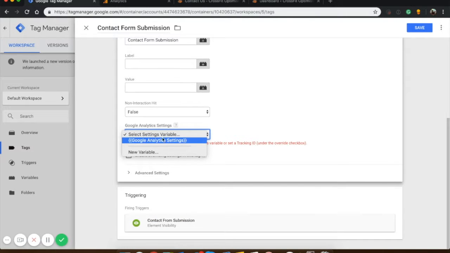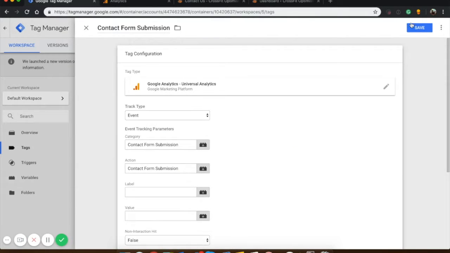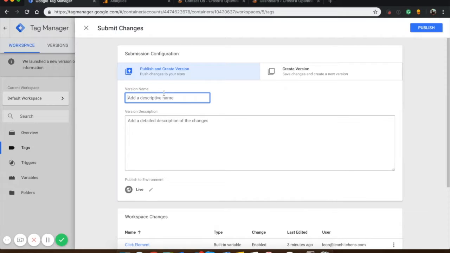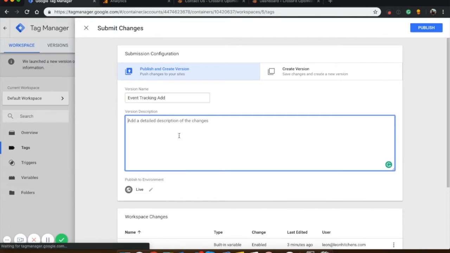Oh, so I forgot to put the Google Analytics setting where it's actually going to. That's the Google Analytics. Now that's all there. We're going to press submit and just put event tracking added. This is for the version control. I'm going to put phone number and contact form tracking added.